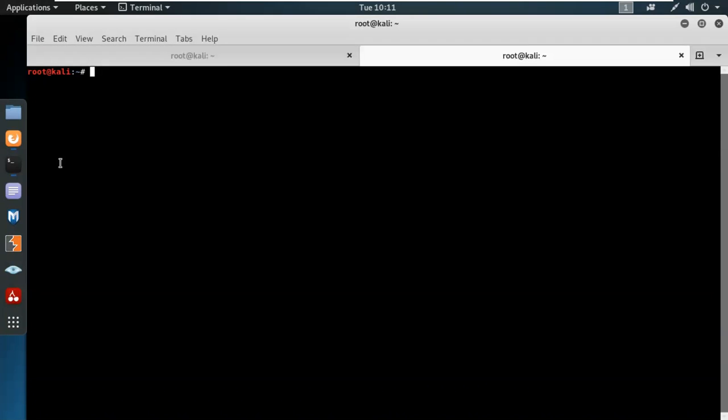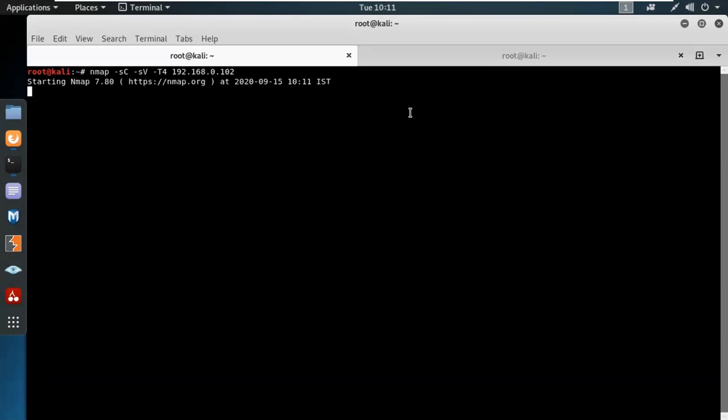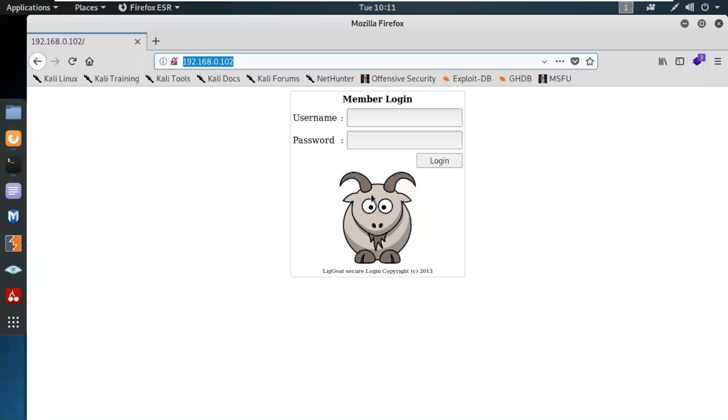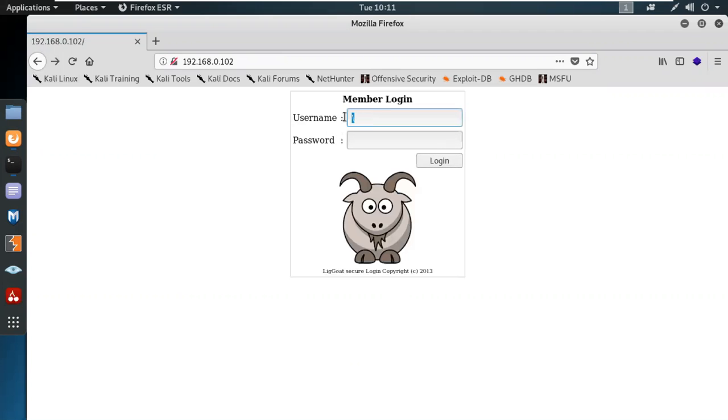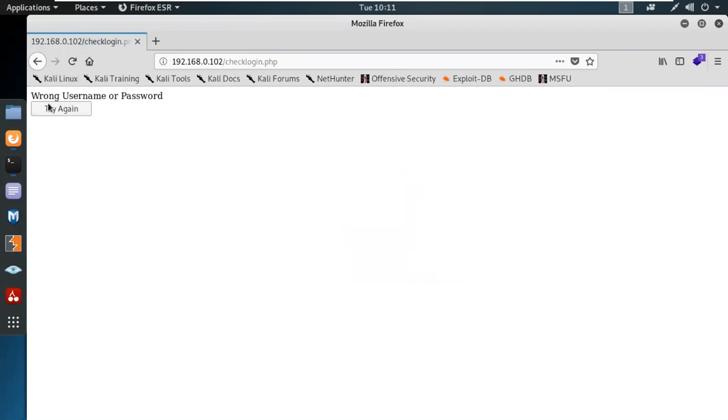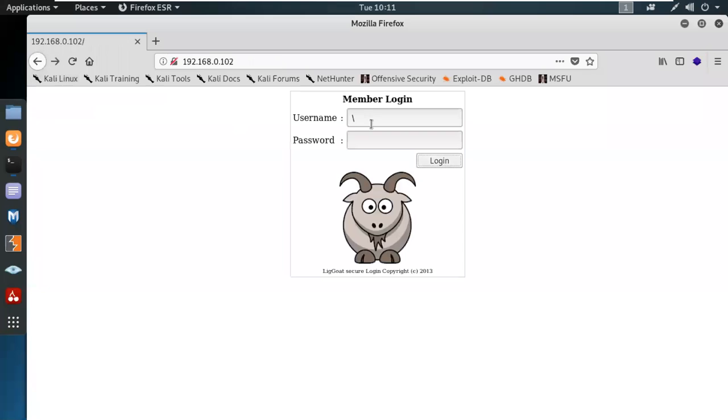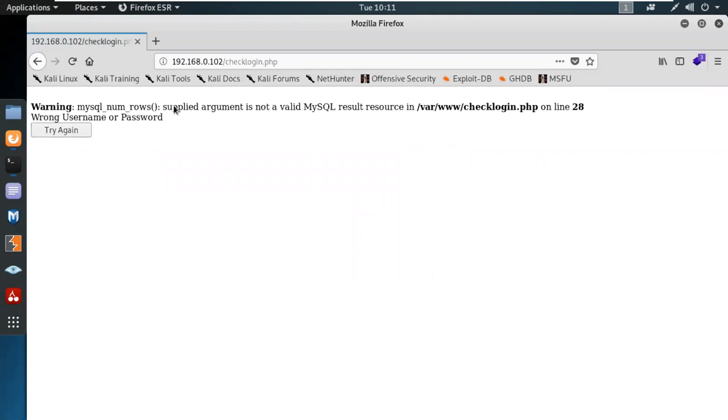So side by side, when we are doing the pen testing part, we're going to look at each and everything. For example, we have a username and password field over here. As a security analyst, if I'm checking for SQL injection, I have to simply use some exception errors. Over here, I simply use a backslash to check error handling. The username and password were wrong. If I remove this and simply use a single quote, I can see a SQL error from the backend of the server.